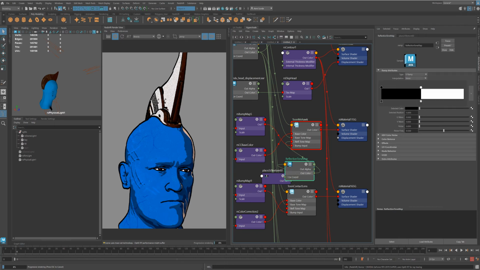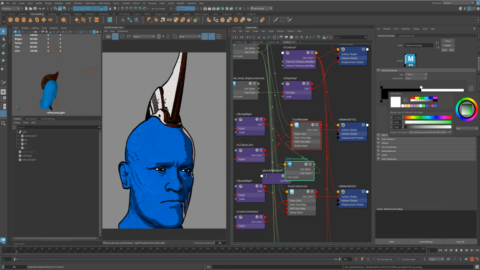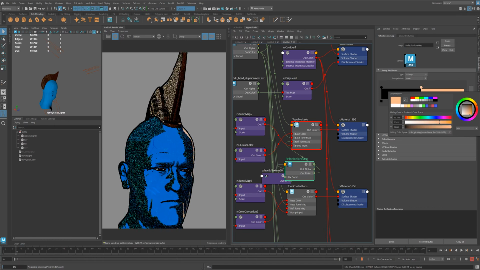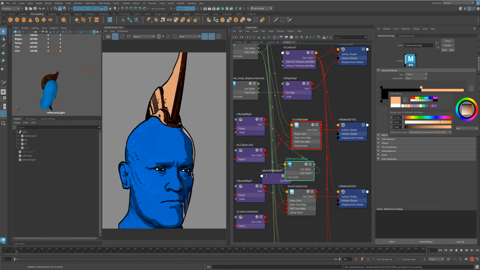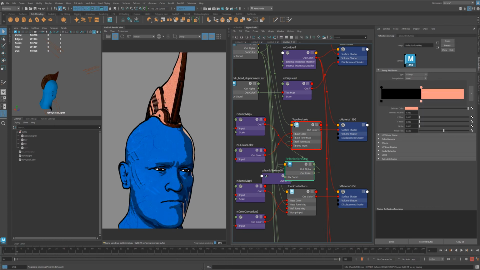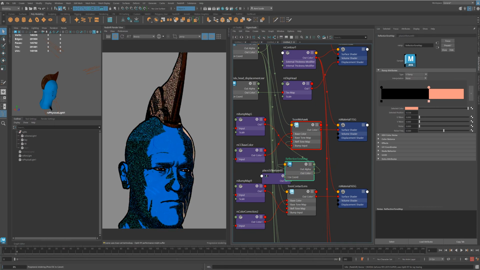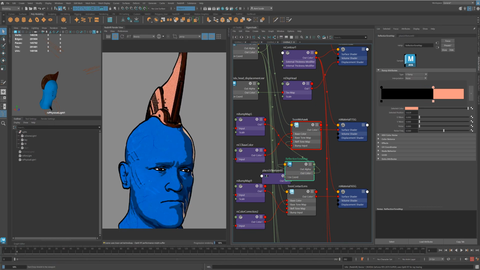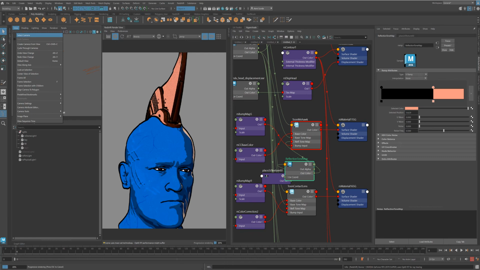And then here I'm probably going to, because this is metal, what I might want to do is go sample the color of that. Because of course metal is going to reflect the color of metal. So maybe I'm going to do something like this. Maybe push it a little bit more red like that. Right? So now I'm getting that light coming in. And it's really bright, so let's actually select that light. View select camera.